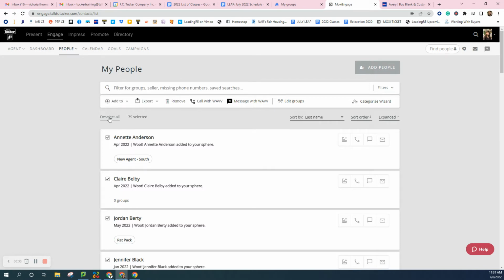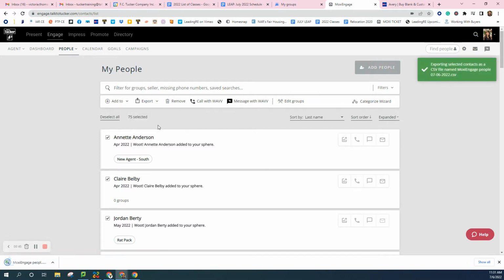Once I've selected at least one person, this bar up here becomes active, and I'm going to go to Export Mailing Labels. Now, this is actually just going to spit out a CSV file with the names and the addresses, and then I'm going to go configure my labels. There's a couple of different ways that you can do this. You can do a mail merge using Word and Excel, or in Google, you could use Sheets and Docs, but you have to have an add-on for that. And I just like going directly to Avery to get it done.